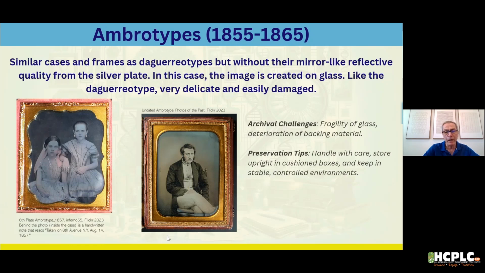They're normally backed with black velvet or black varnish at the back. And both, I think, daguerreotypes and ambrotypes, if you have them in your collection, you'll be considering these as family heirlooms. They need to be kept safe, handled in boxes, only brought out with gloves almost. So it'll be interesting to see, if you look in the comments, if anybody's got any of these in their collection. So daguerreotypes and ambrotypes, 1840 to about 1865, very, very expensive. Typically rich families used them. You had to go into a studio.